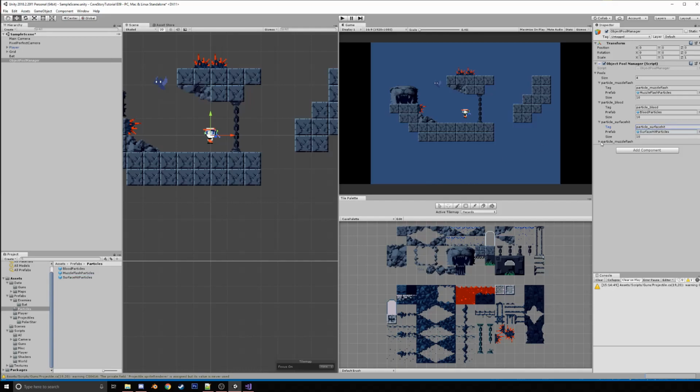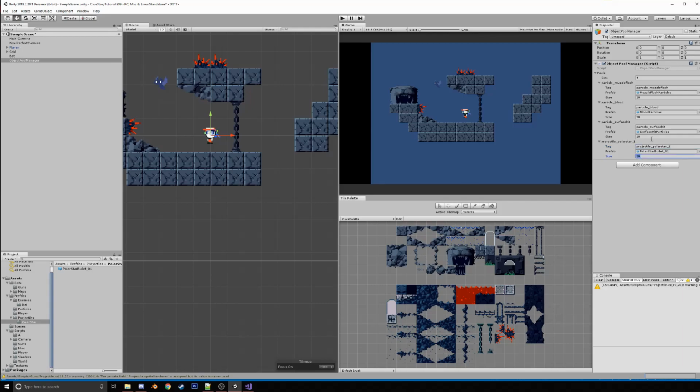Tab that in, and then projectile polar star 1. We want our naming conventions to be really consistent so that we don't have to keep looking back at this every time we want to do something. So we'll say the type of object it is, so particle or projectile, then the name, and then for projectiles we'll have the level at the end. So since this is the first level, it's going to be 1.